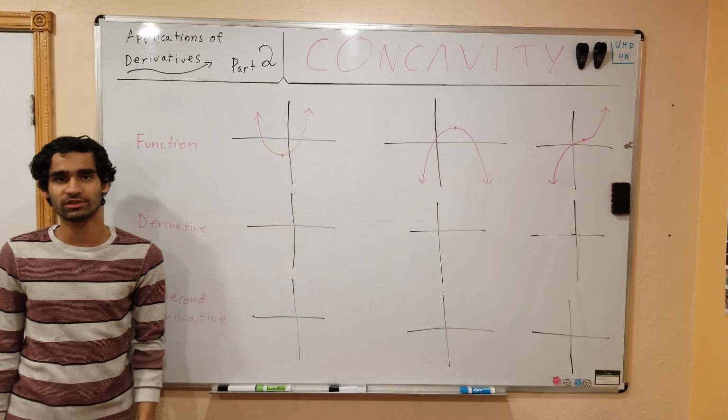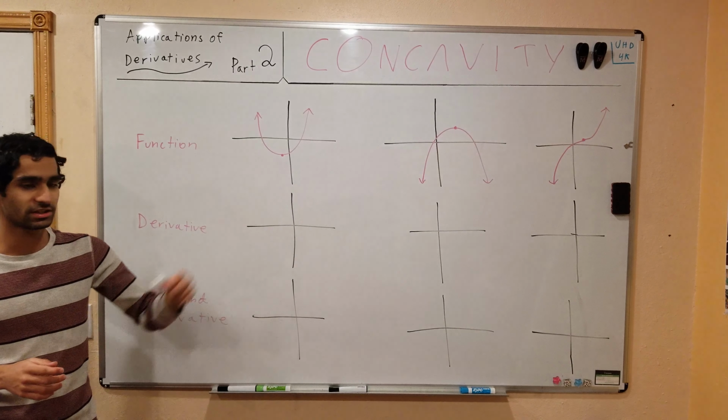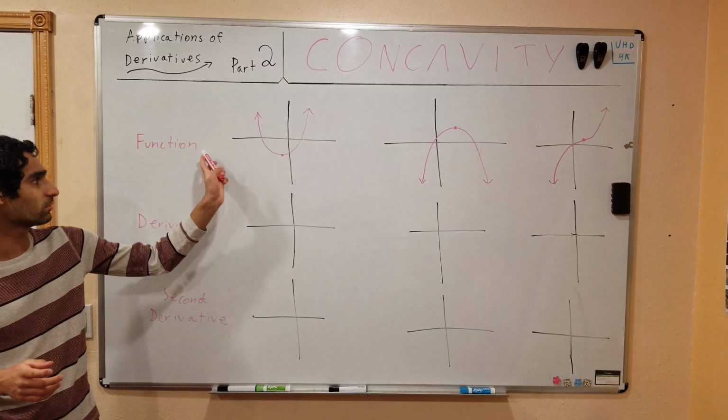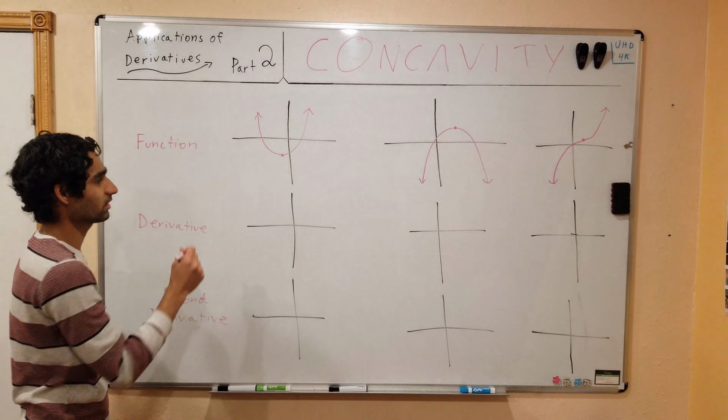So over here I have three functions on these three graphs. First, let's go ahead and try to draw the derivative of these three functions. Of course, we don't actually know the definition of these functions, so we're going to try approximating the derivative. So let's look at this function over here.